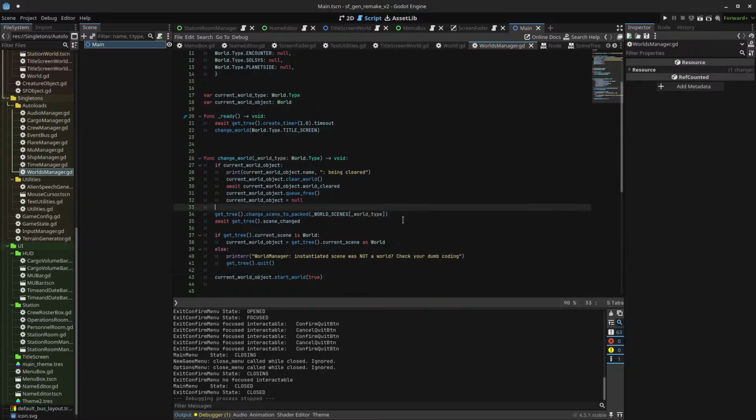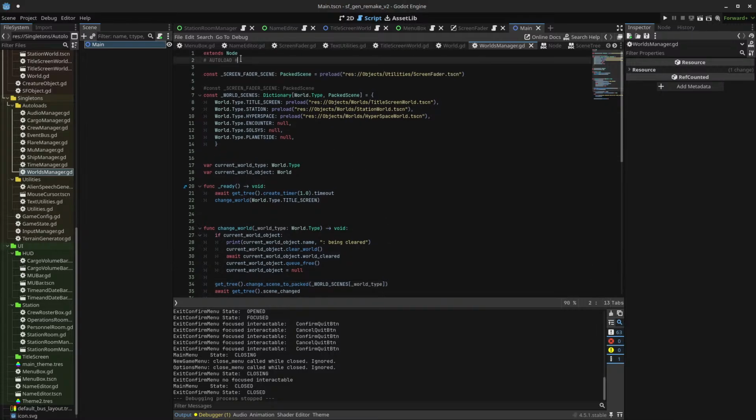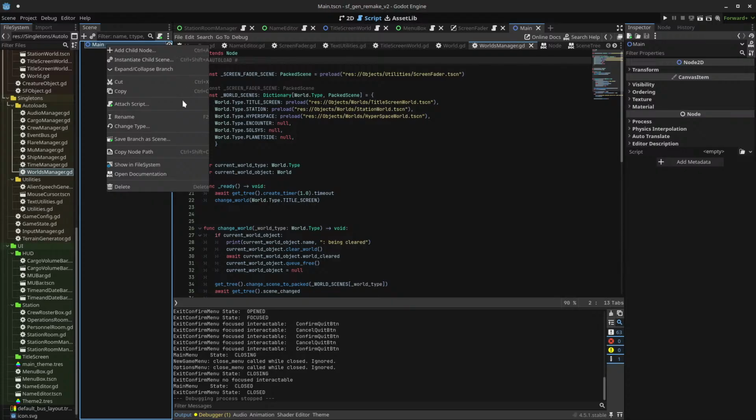Game scene to packed is not going to work for me. That means I need a node that's aware of the scene tree, right? Maybe instead of an autoload, I just make the node here, make this the world manager. Let's do that.